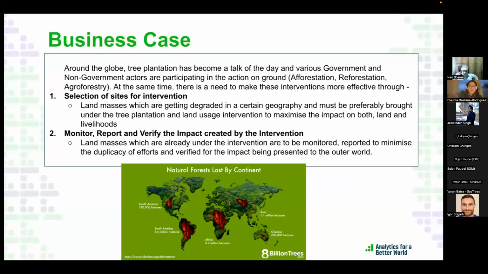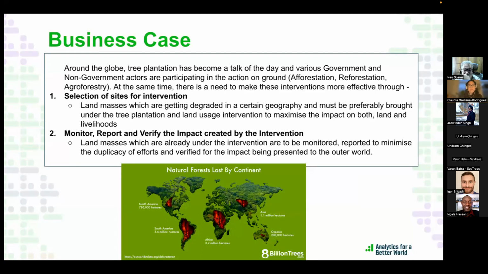So as we all know, there are some numbers about the number of trees that were there on the planet Earth before the industrial era. There were around 8 billion trees, and after the post-industrial era, we hear some numbers that now at present there are around 3 billion trees and there is still scope to plant one more billion trees.